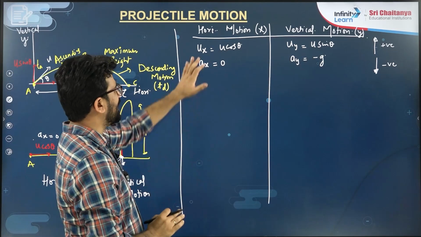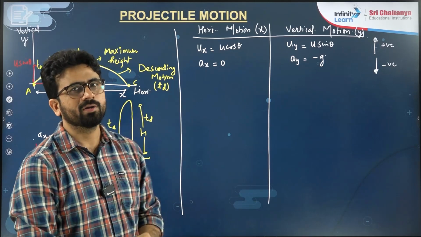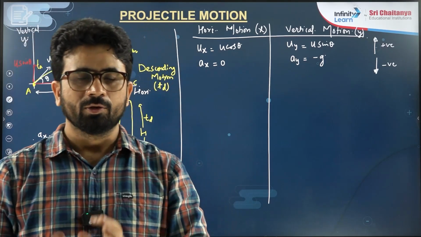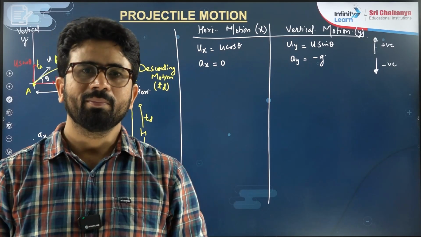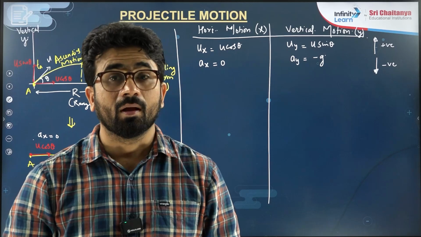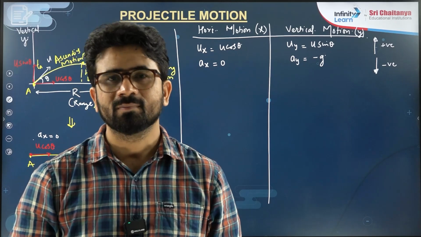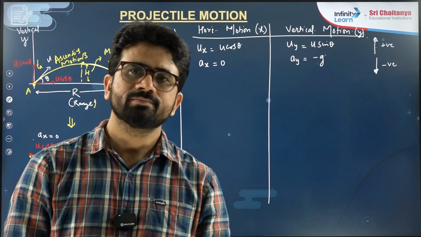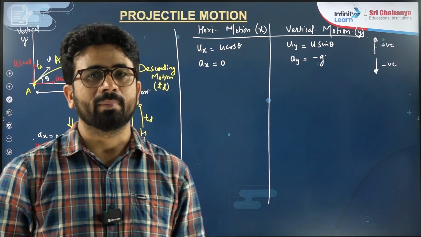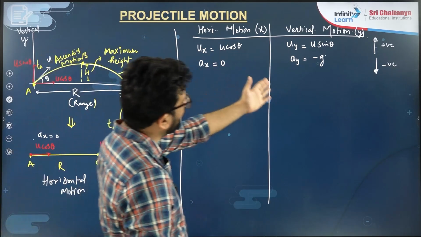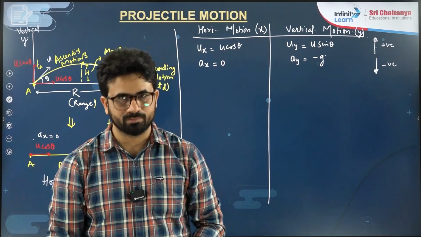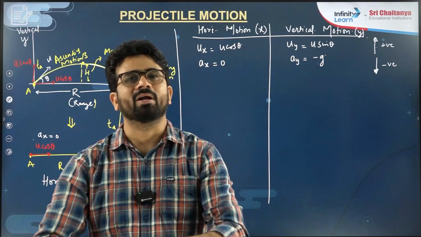Now focus on this part. Now check the horizontal motion. In horizontal motion, only one speed is there, u cos theta. There is no acceleration. That means the particle is moving with constant speed. Until what time? We can't say. So who will decide how long the particle will move? It will be decided by the vertical motion, because once the particle reaches the ground, it cannot move again. Understanding? It will fall down to the ground.